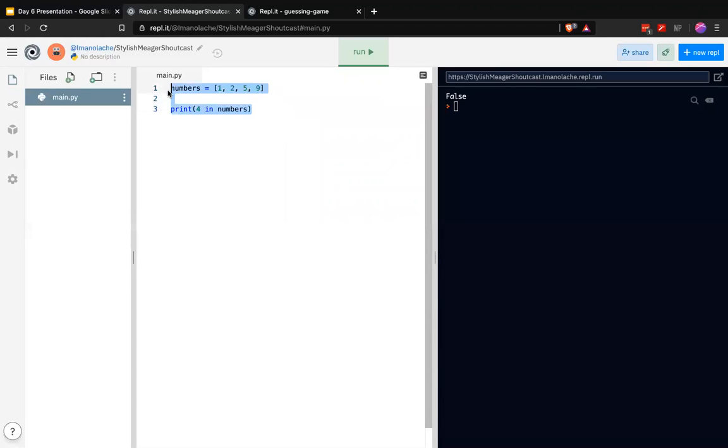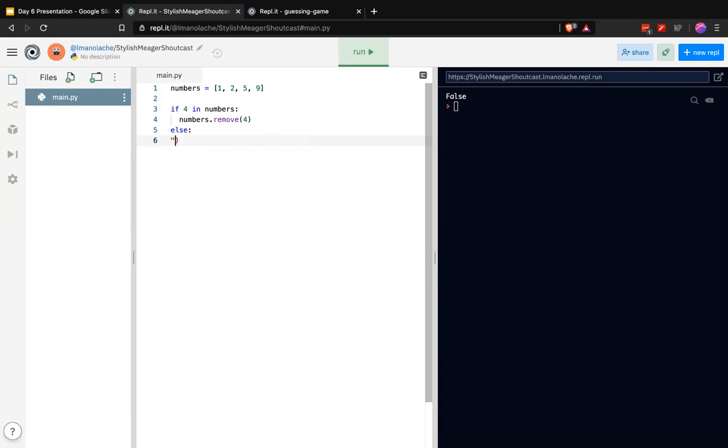Now this is very useful. For example, if you're not sure if you can delete something, you can use an if statement. If 4 in numbers, numbers dot remove 4, else print number does not exist.